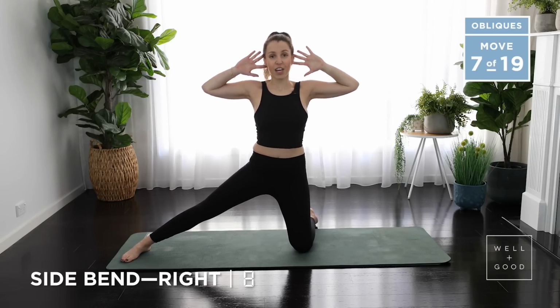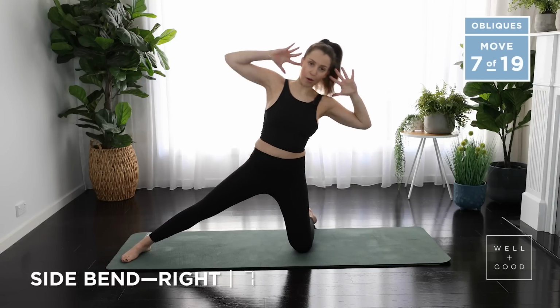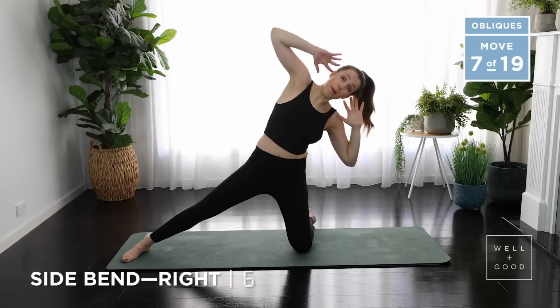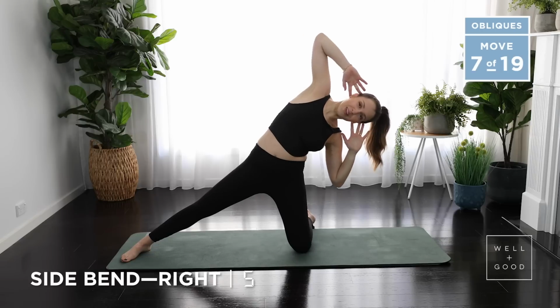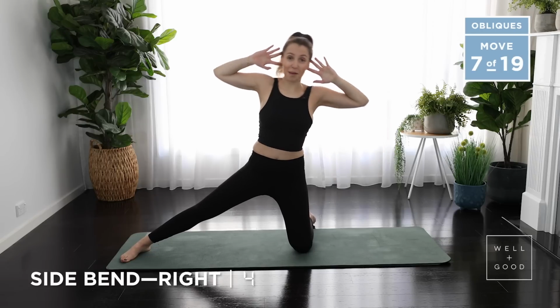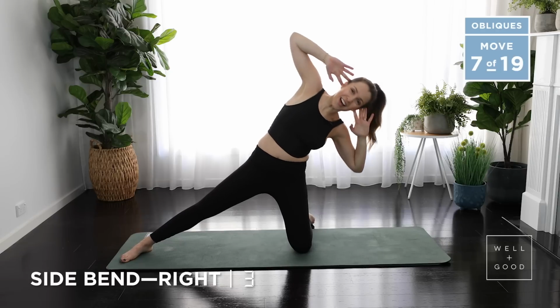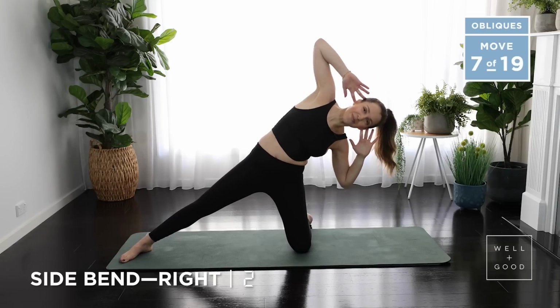Exhale to lift. The pelvis stays really still here, so see if you can really stabilize the pelvis and visualize where the movement is coming from in the upper part of the body, like above your belly button. That's where you want to think about it. The deeper you go, the harder it is to come back up. So if you want more of that challenge, feel free to dip a little bit further down to the side.